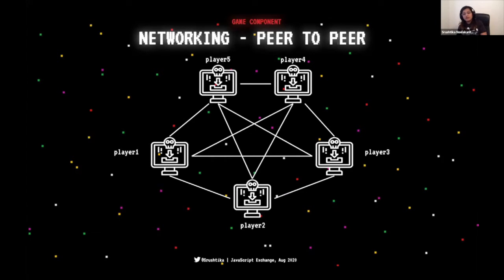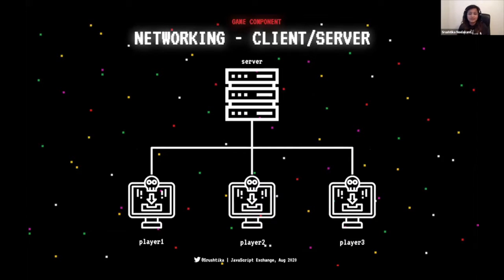So the better way to implement this is to use something popularly known in game dev circles as the client-server strategy, where, as you can guess, there is a server, which would be the game server, and the game server would be the central authority to maintain the global state of the game, the latest state of the game at any point of time. The players never talk to each other, but talk only via the server, in the sense that all the players just publish their location to the server, and the server gets all of this latest data, collects it, maintains a particular game state object, and publishes it back to all of the players.